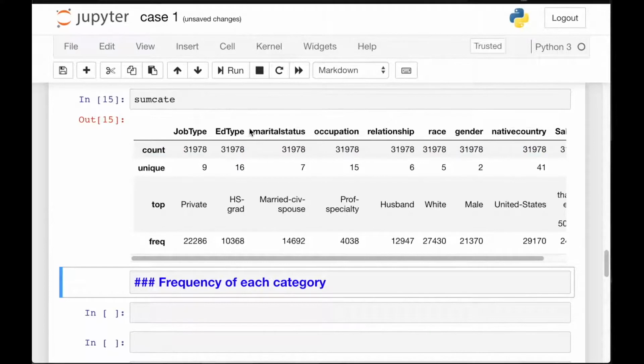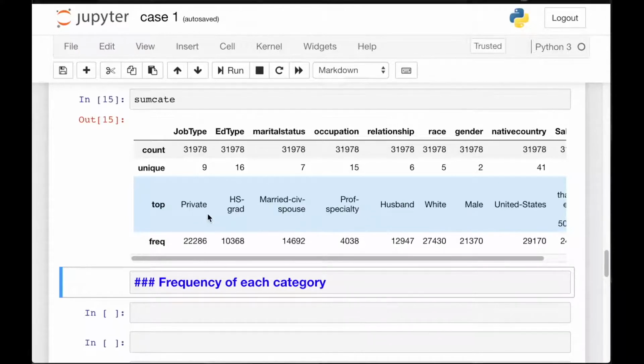So it is giving the count of each one of those categorical variables, and unique is the number of unique categories present in a particular column. Job type has 9, education type has 16 unique categories. Top means the modal category of this particular column. Modal category in the sense whose frequency is more than any other category in that particular column.